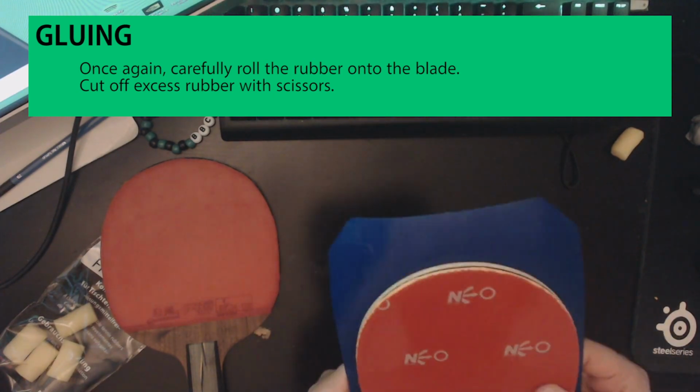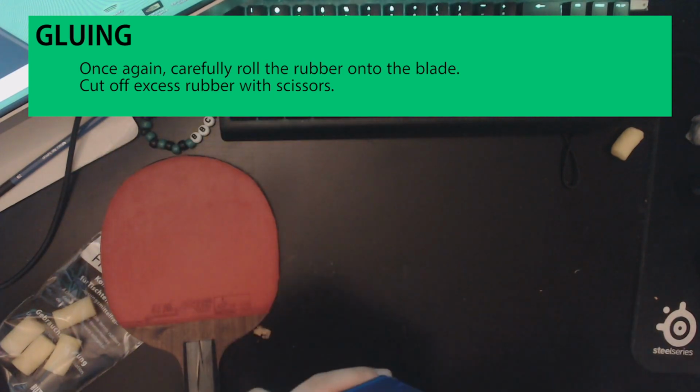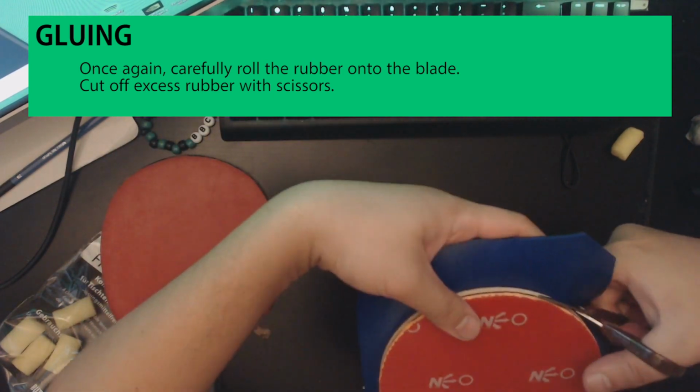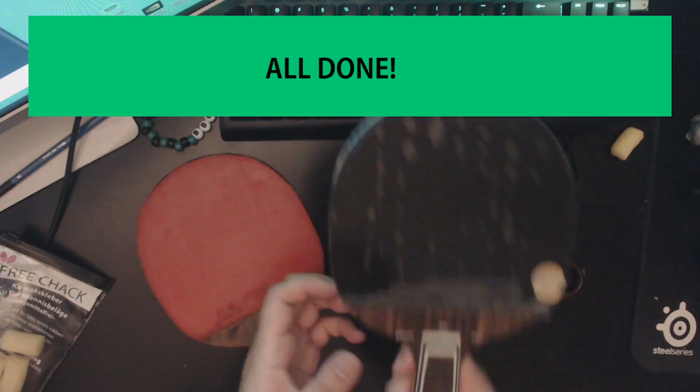Alright, I did that really quick, or I sped it up, but I basically did the same thing. I let it sit for 15 minutes with the book on top. Cut off the excess rubber. And after that, you're all done. You're ready to play.